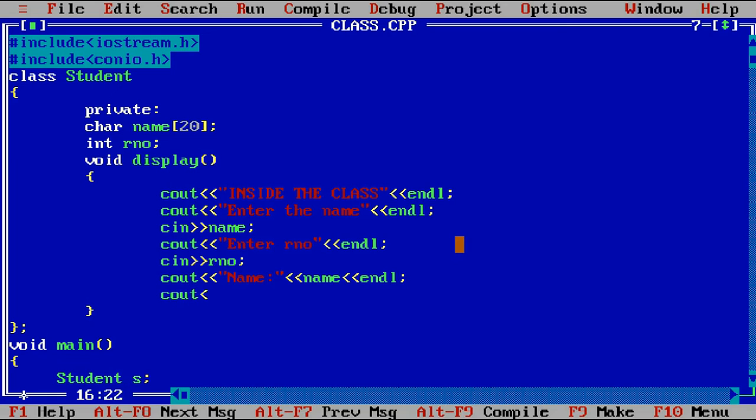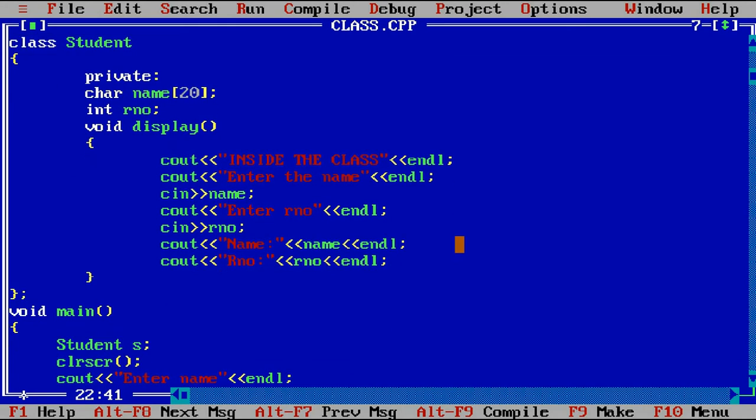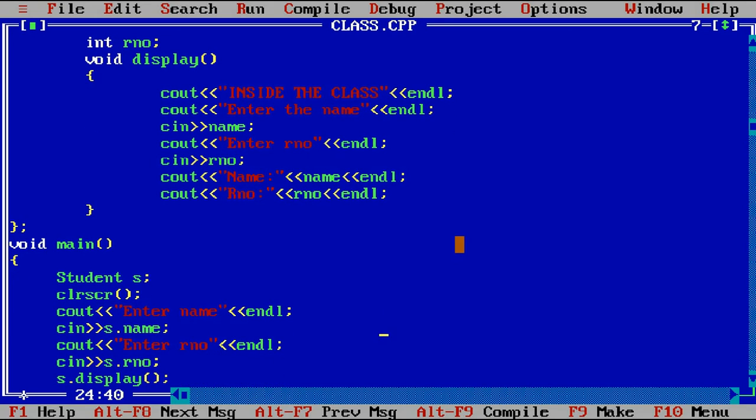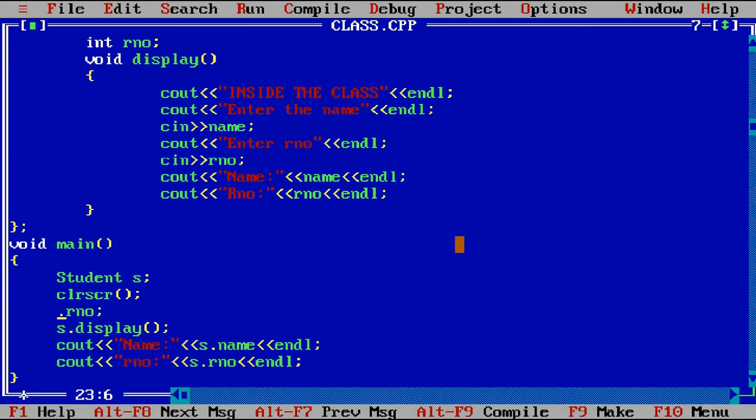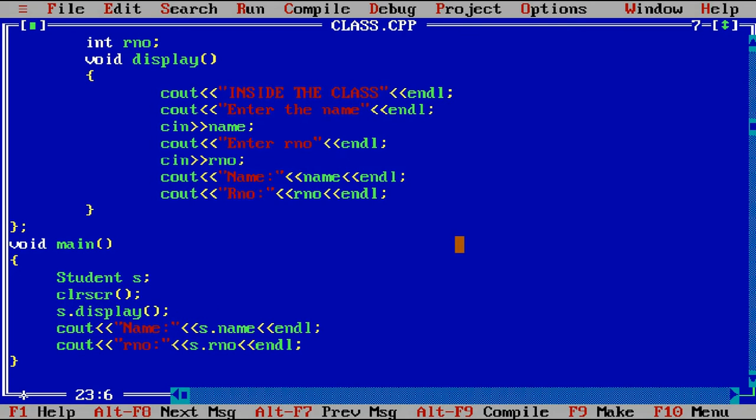Now I'm completely removing all these things and just calling this function.